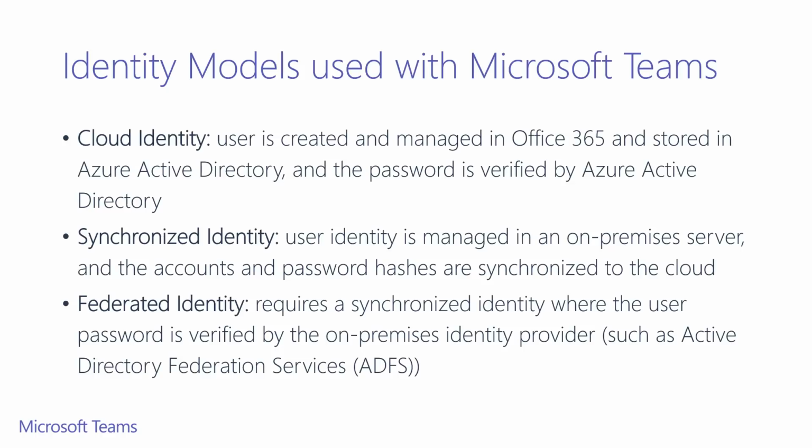A federated identity requires that we have a synchronized identity, so the user object is created in the on-premises server environment, but synchronized to the cloud, much like we saw in the synchronized identity. The difference here is the password itself is verified by the on-premises identity provider. In most cases, this would be Active Directory Federation Services, or ADFS.